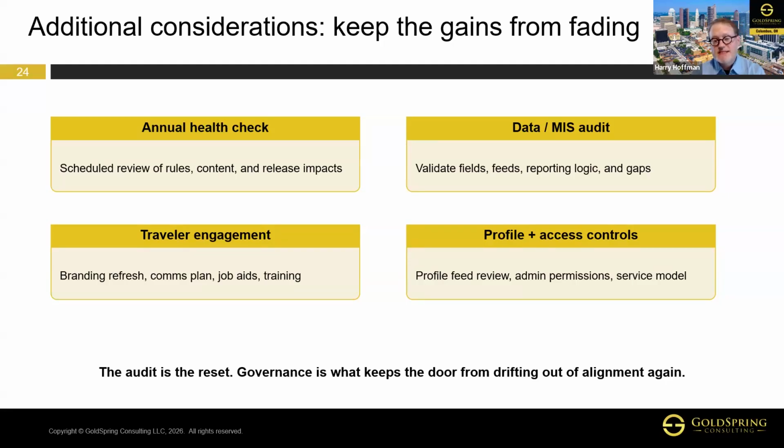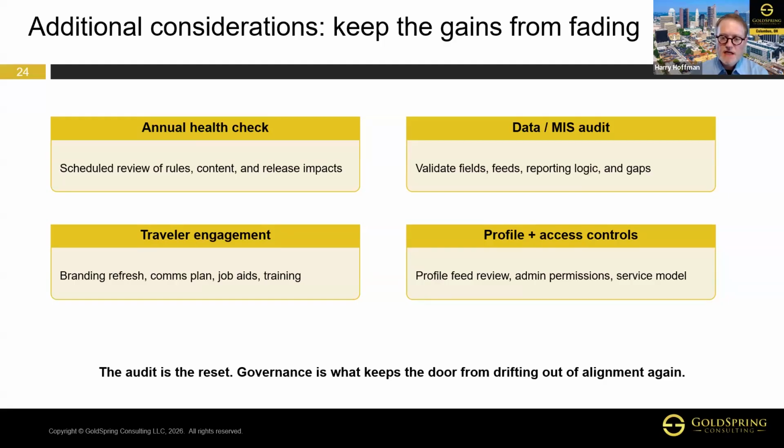Also in your traveler engagement, it's not just about your branding, it's also about your communications, and your training and your job aids. What I always like to say is that old adage: you can give somebody a fish and they can eat for a day, or you can teach them how to fish and they'll eat for life. So really making sure that you're empowering them with the right information so they can make smart decisions. Not just how to book, but also what you want them to book at the end of the day. And then there's also the control.